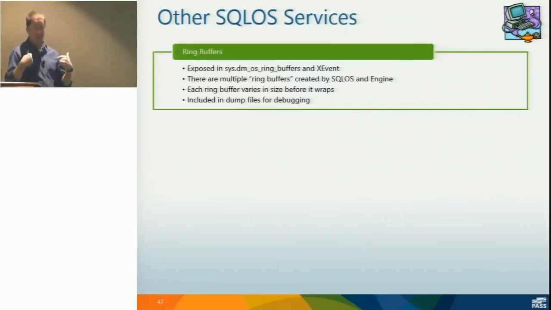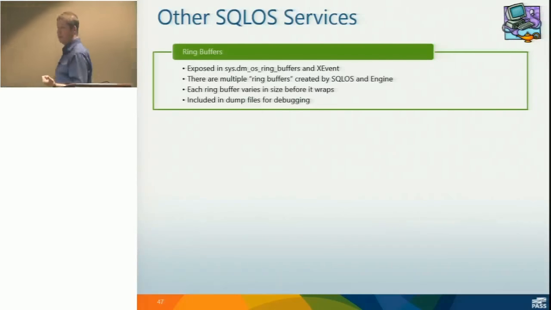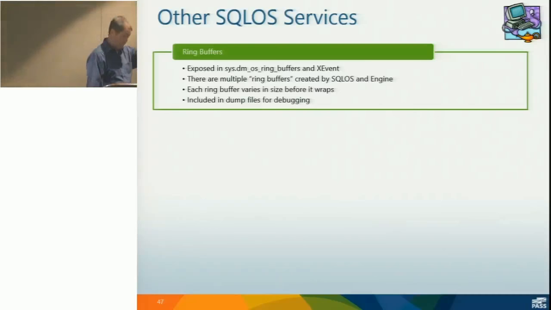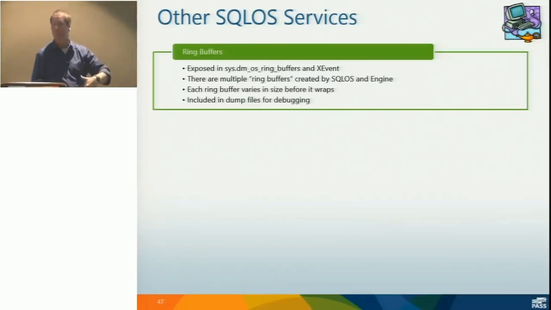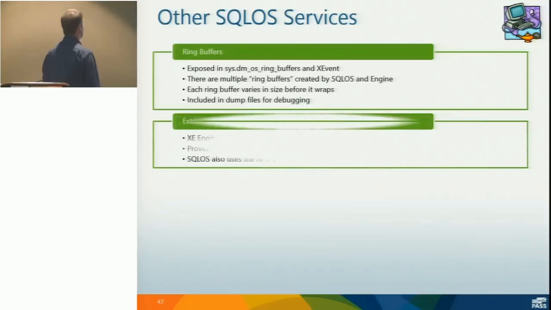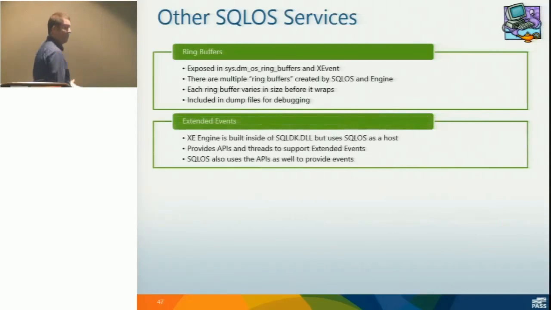When you get those dump files you give us, we get a copy of the ring buffers in memory in the dump. So sometimes you'll give us a stack dump. We can go in that ring buffer and see, was there working set trim going on or other types of problems, and help diagnose a problem just from the stack dump alone. You would not be able to do that because you need private symbols to go look at the actual dump structures. But for the DMVs, you can do it.